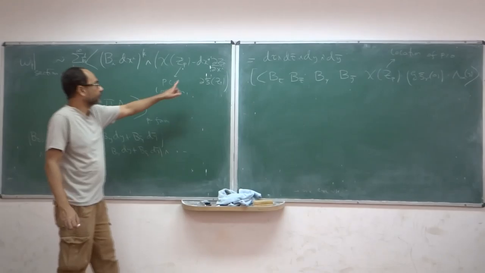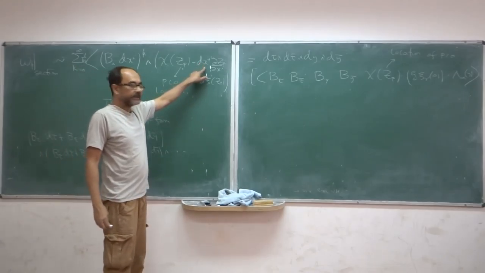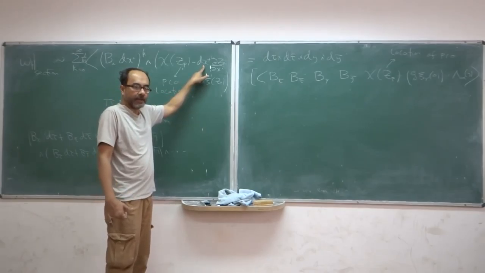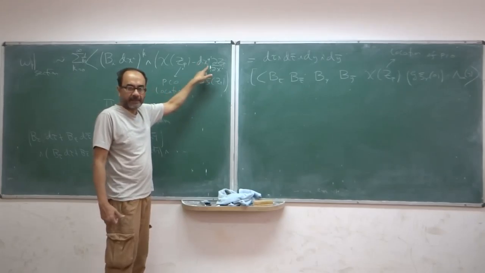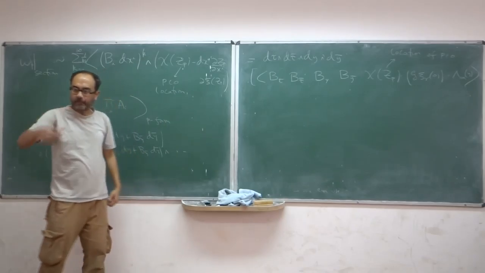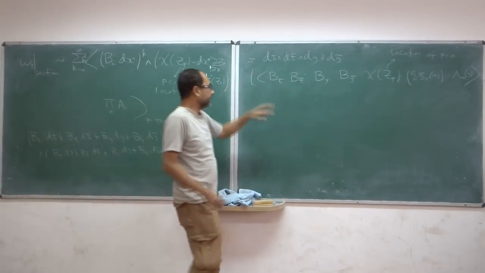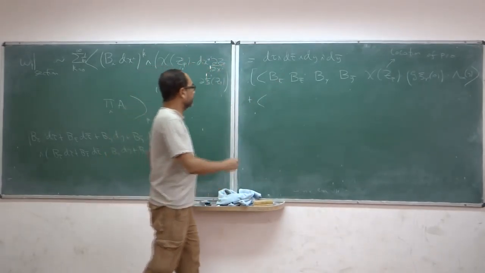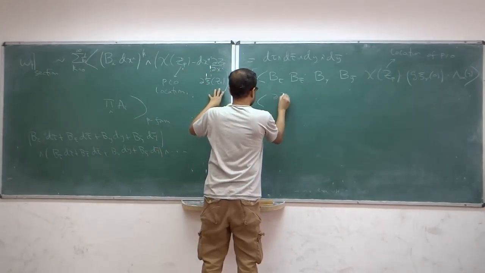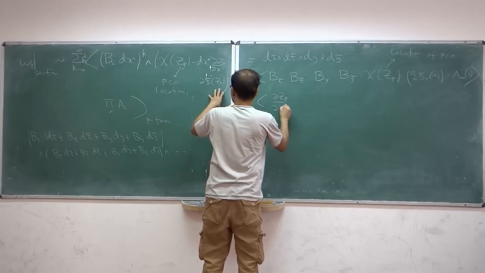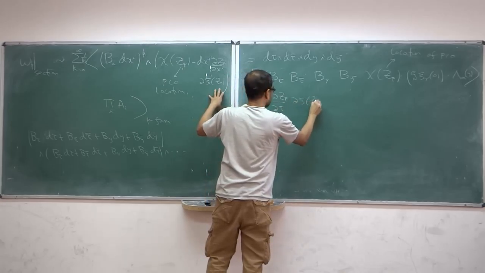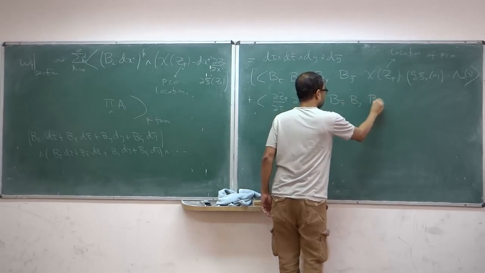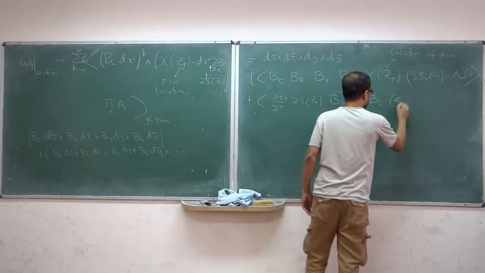Then there are terms where you pick one at a time. See, this comes only once, right? This can give you at least one factor of D. Okay? Either D tau or D tau bar or DY or DI. But you cannot give D tau and D tau bar from here, right? So it will be sum of four terms. Where in the first term, for example, you replace B tau by this combination. So in B tau, you replace it by L_ZP L tau times L_ZP. And then you have B tau bar, B y bar and the G is I gamma.